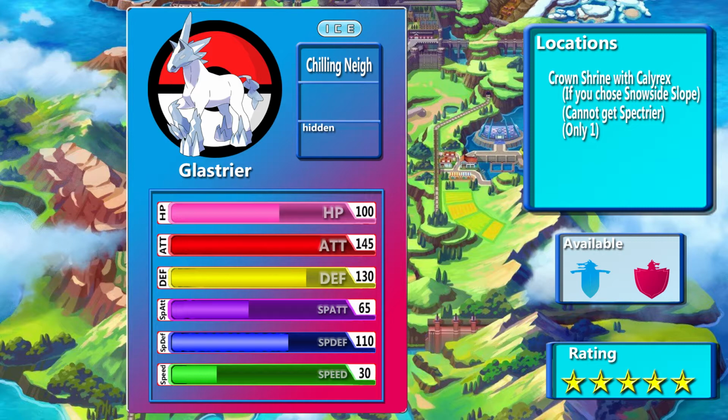Icicle Crash, Avalanche should you not go the Trick Room route. Swords Dance, High Horsepower, Megahorn, Crunch. It has a diverse move pool to work with. Sure, it isn't a great type, but it's a force to be reckoned with.